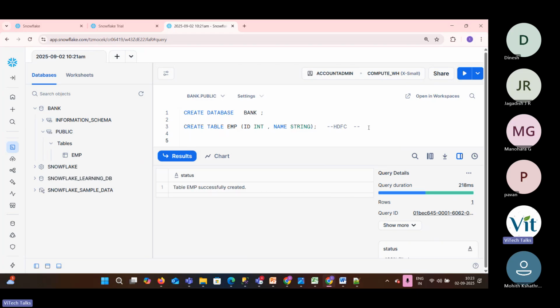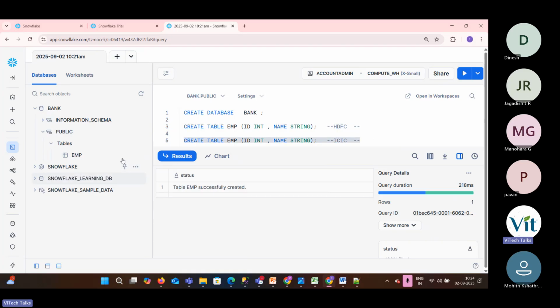Now I want to create the same table for ICICI Bank. Suppose you try to execute this statement. Here you are going to store the HDFC data, and here you need to store the ICICI.